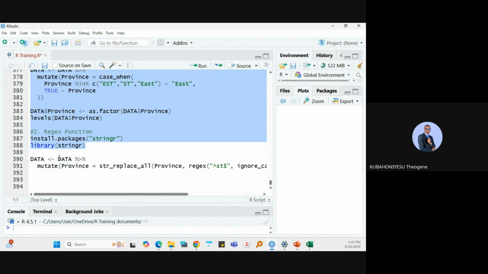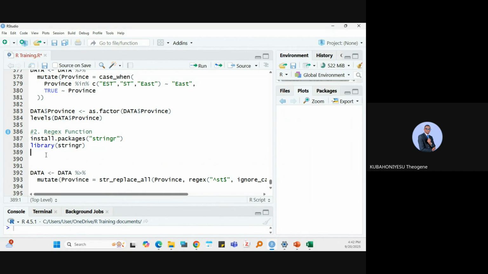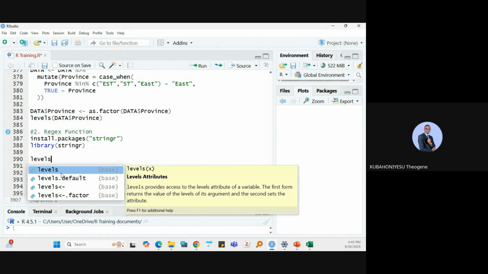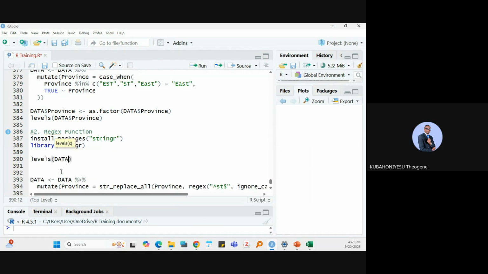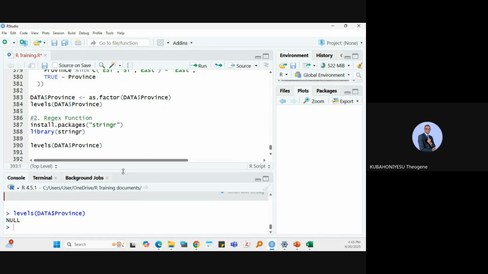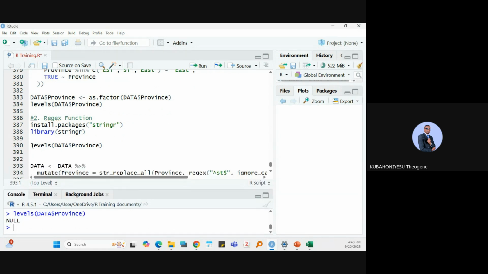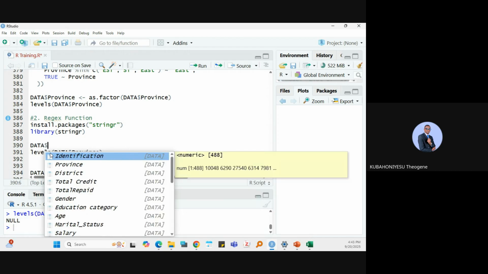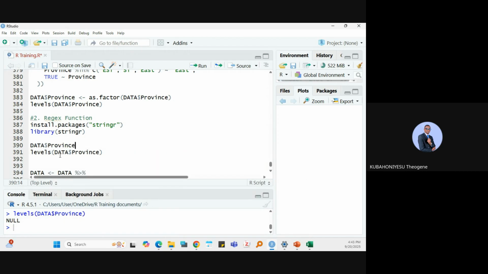Okay, now let us check, before I go to that, the levels of the province now. We need this province as the factor.